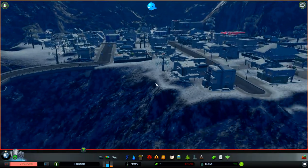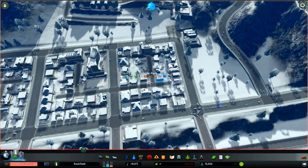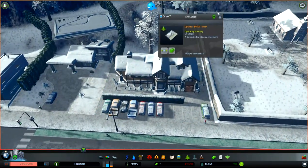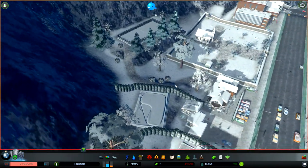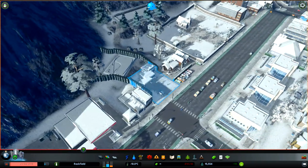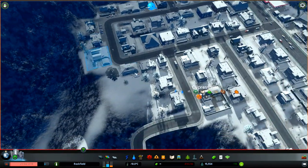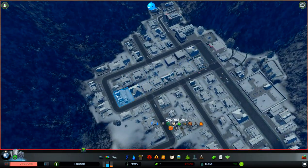So this is our high-end area, and we've got our normal downtown area over here. Then we've got some more high-end area over here as well. Over here we've got the ski lodge, and the ski lodge has a nice little tennis court, all frozen right now. And we've got a relaxing pool that's also frozen, but that's not important. I want to add all of these little things back to here, mainly over here, because I've got room over here, not on this side, because I don't have any room. But that's just something I want to do.